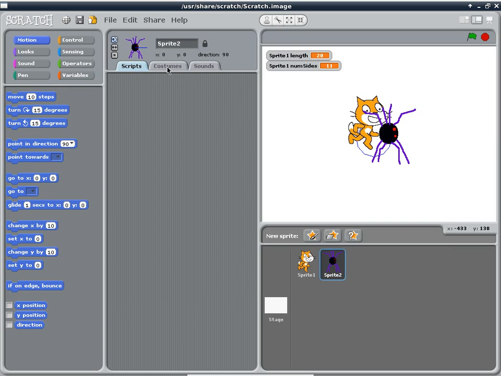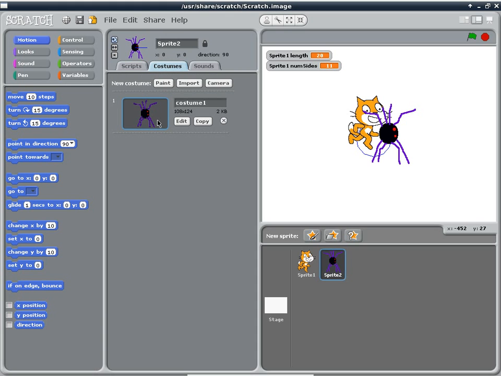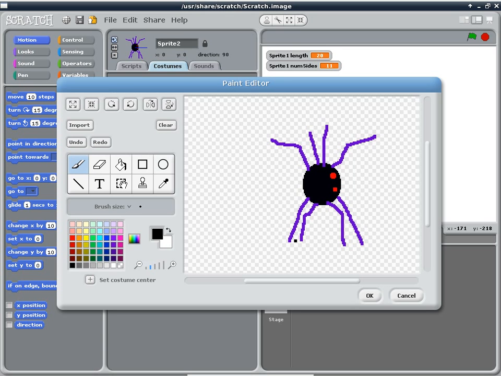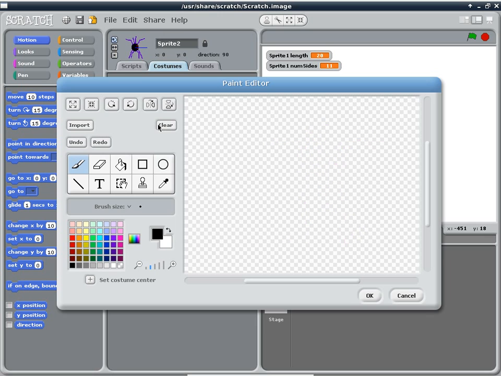Now with my sprite 2, this is my first costume. I can actually edit this or I can copy it. In other words, my second costume is based on the first costume, and I just have to make some changes to make the second costume so that it's an animated version of the first one. So the second one, I would just go ahead and flip the legs upside down. These ones that are spread out, and no, undo.